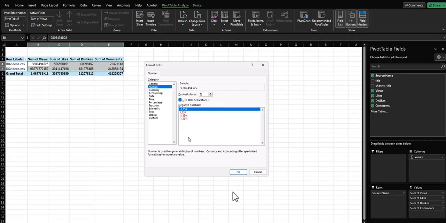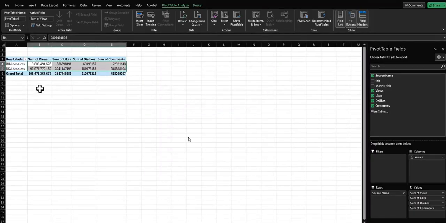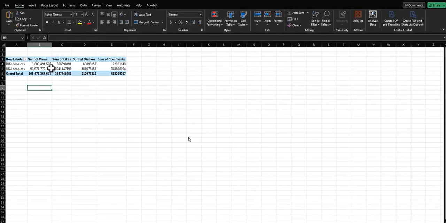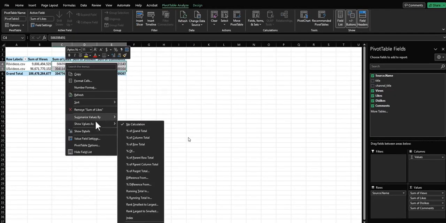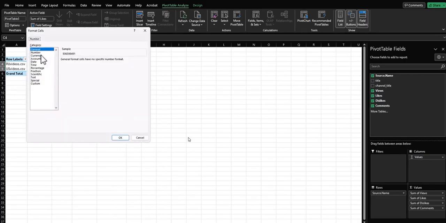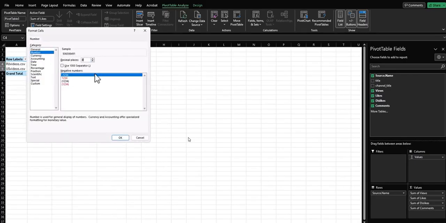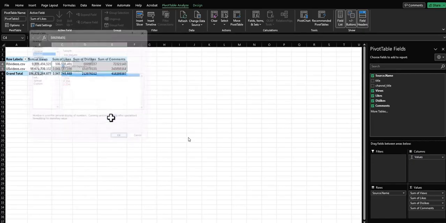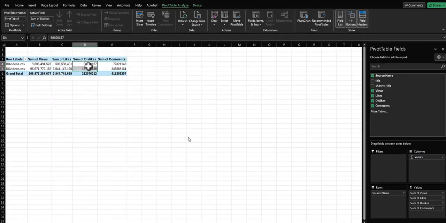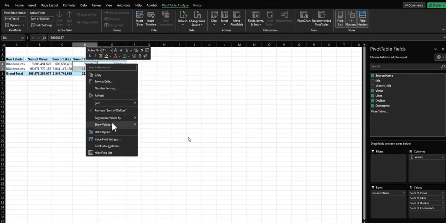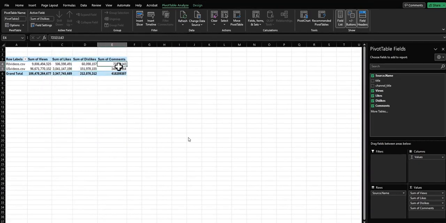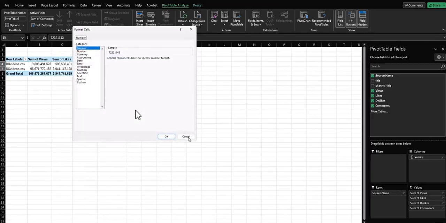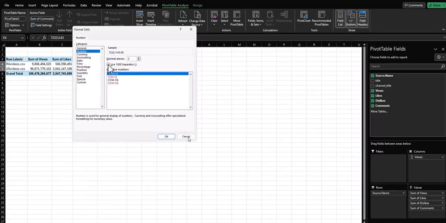I don't need any decimal places, but maybe I need some separators to be able to tell the difference between these numbers. Like so. And this is just an option. If you can tell the difference, then that's fine. And if you can report the difference accurately, that's fine.